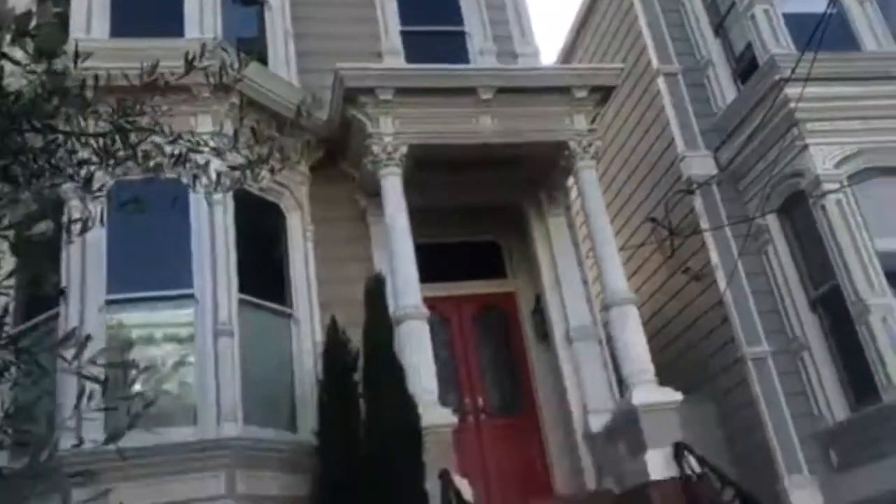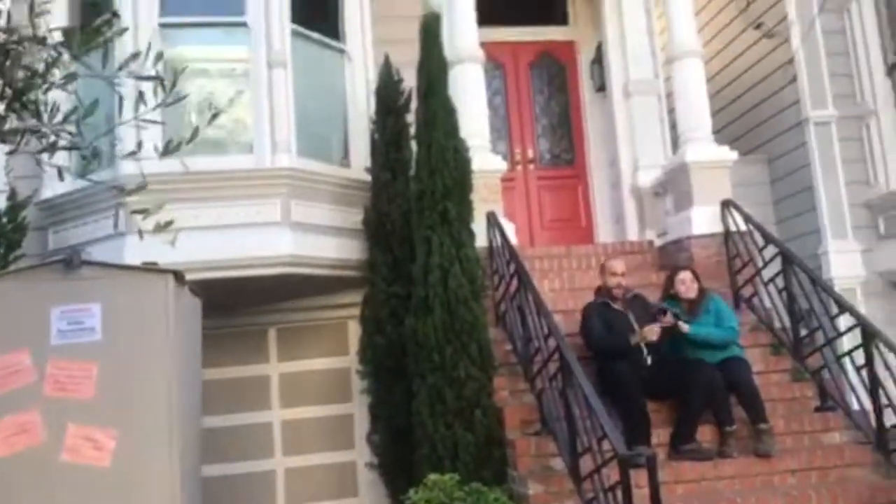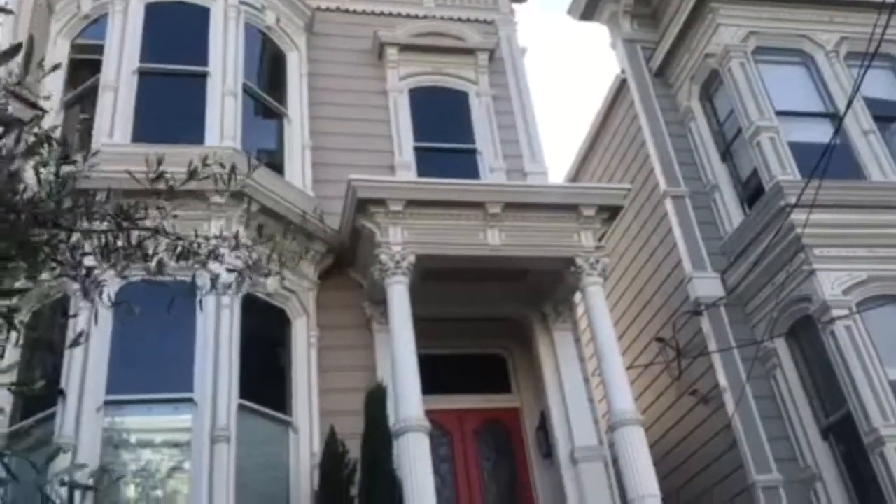Here it is — the Full House house. Random people are in my video, sorry about that. Very, very beautiful. So the last time I was here, this house was this ugly black color, and there was also this huge tree in front of it because the people who live there were super salty about so many people taking pictures of the house. But that's what you get for living in the Full House house. I'm going to take an updated picture because last time it was this bluish-blackish color and didn't even look like the Full House house — that was like two or three years ago.